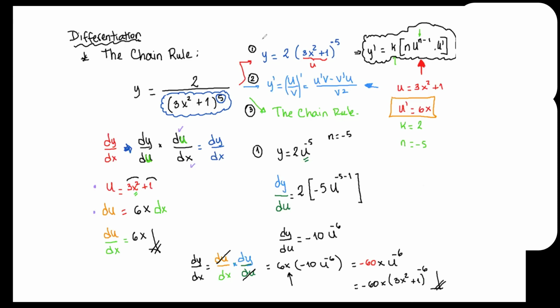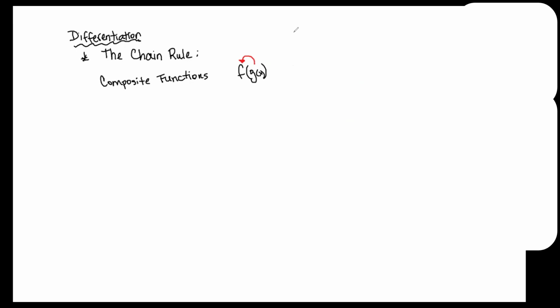So number 1, I'm going to erase number 2. It's going to give me the same answer if I do number 2, but let's not go that way. Another notation for this would be f, and this is like an open circle, f circle g of the function of x. It means also that I'm going to plug g into f. It's always the one on the right into the one on the left.